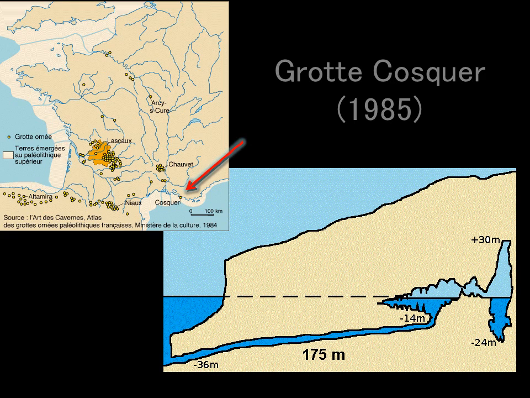And today, to get to Grotte Cosquer, you have to go 36 meters, which is something like 118 feet, down into the Mediterranean Sea, and then swim in 175 meters to get to the cave where there are paintings. And basically that's the kind of thing that you do if you're an extreme sports addict. Our lives have become comfortable enough now that we are willing to put our lives at risk just for a thrill, which probably beats chasing down a woolly mammoth for dinner. But the point I want to make is that these caves were dangerous to get to.